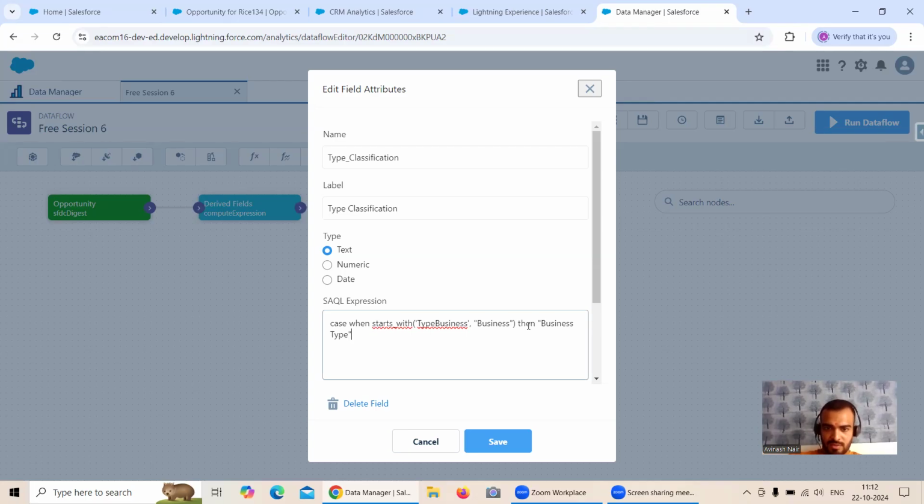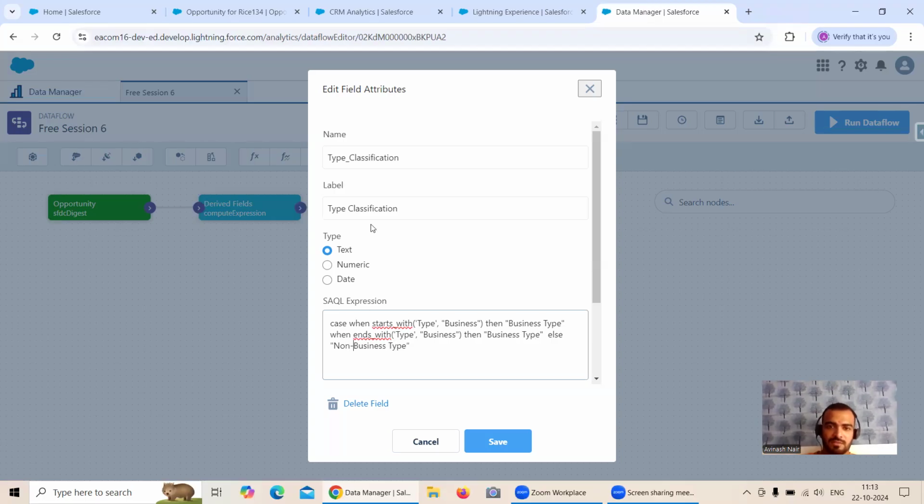I will write it as business type. The same thing I will just copy from here and write over here, and it will be ends with. So here it will be ends with type business. Why have I written type? It will be type only, because I have this field name as opportunity type. Then also it will be business type. Else I will just write it as non-business type.